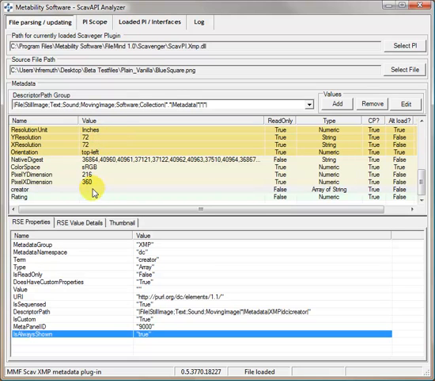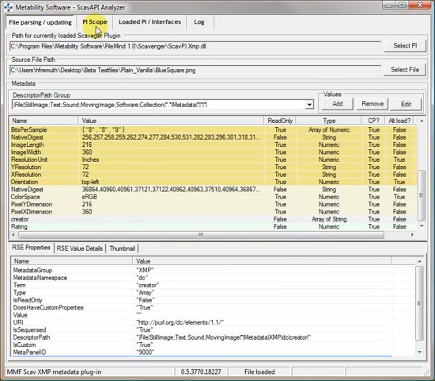So there you have it. It is a very powerful tool to look deeper into the way the MetaMind framework works and the way metadata gets extracted from files. It is limited to a particular plugin, versus FileMind, which utilizes all plugins when it parses a file.